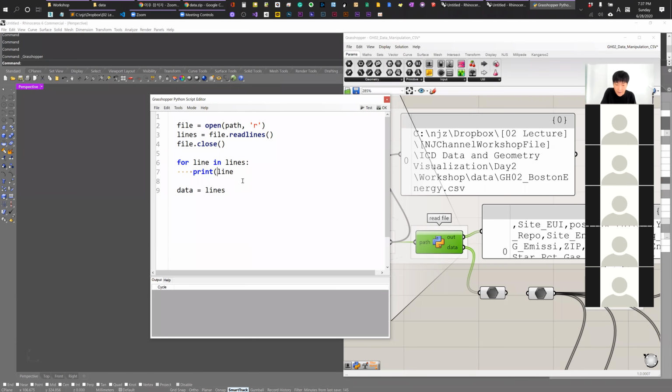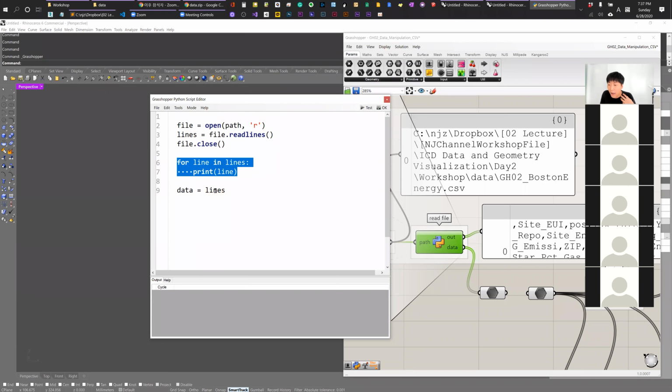So I think the best practice is to always append the parentheses. And then I just want to print the data inside of the lines variable, because the lines variable has multiple lines, and I simply print it out.